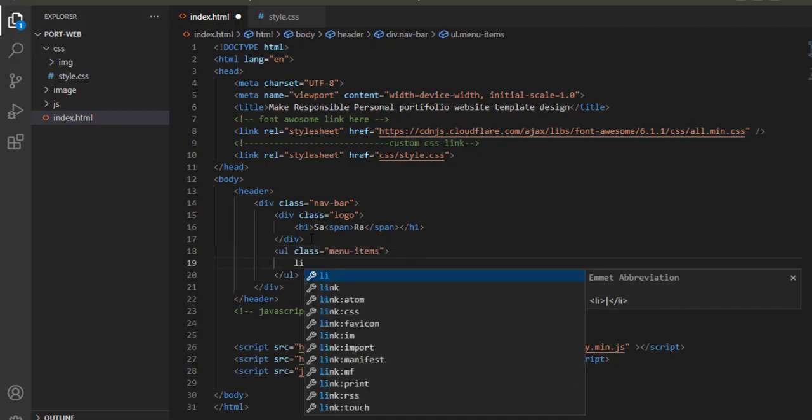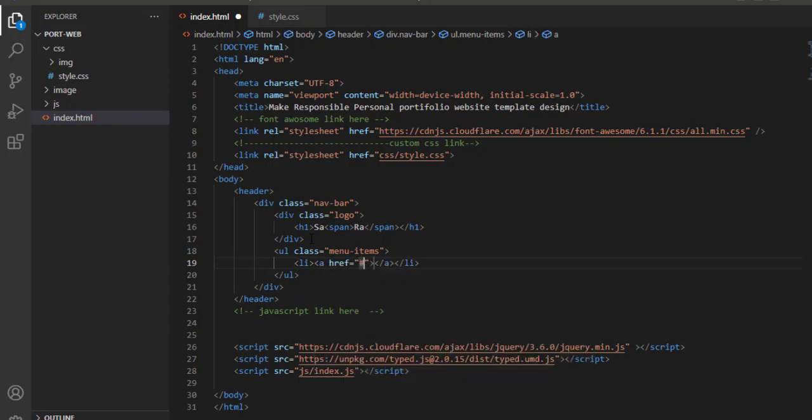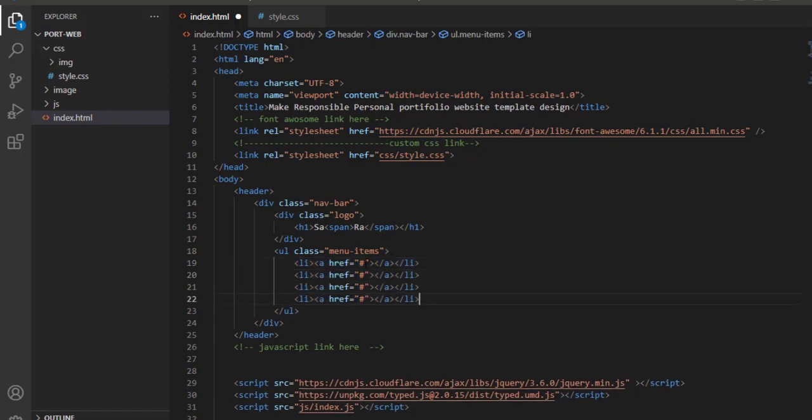Inside this logo, we are going to nest an h1 element right here, and then again inside this navbar, we are going to create an unordered list right here having a class name menu items. Inside this unordered list, we are going to create the menu items, or a menu bar right here.